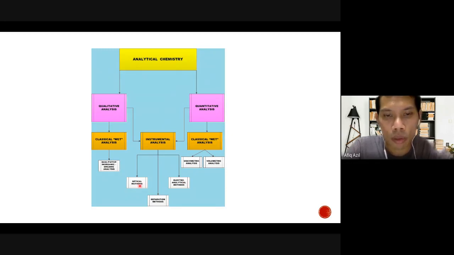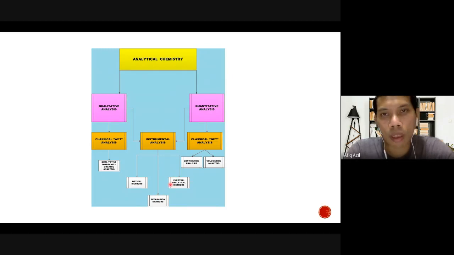Optical method example, all of those that involve lights like UV, IR, okay, fluorescent. So that falls under optical methods. While separation will be chromatography. So any chromatographic method like liquid chromatography, LC, or paper chromatography, PC, TLC, thin layer chromatography, HPLC, and also GC will fall under this, in which a mixture can be separated first. Okay, it can be separated, and then you have electroanalytical methods.